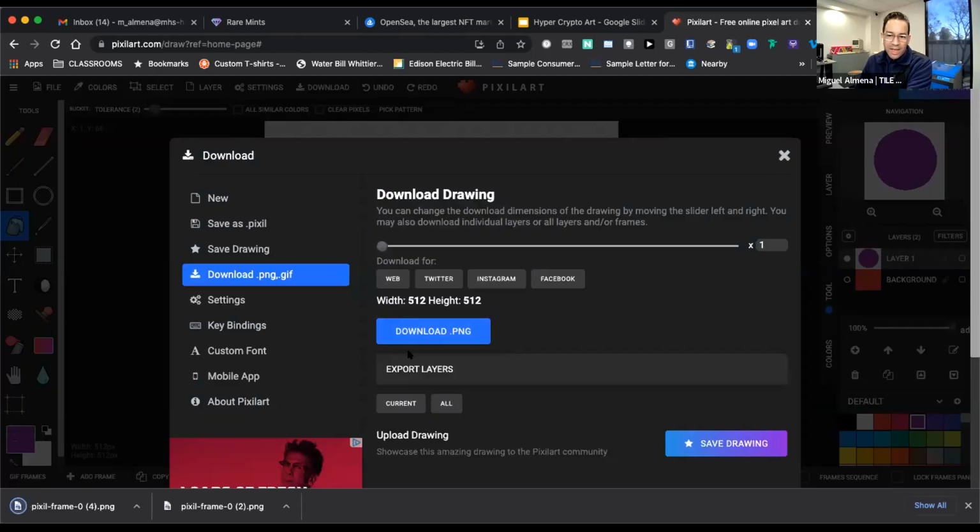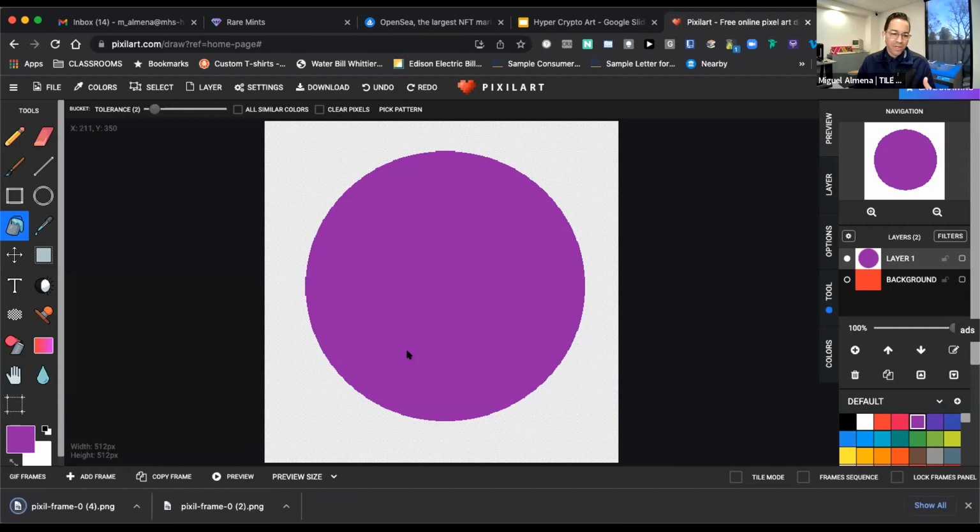Again, the more you have, the greater the permutations, or the greater the combinations for the computer to combine to make more NFTs, or more images that go on the NFT system. So if you make 5 or 10 backgrounds, great. If you make 5 or 10 circles where you put your happy face, great. The more, the better, the greater the chances of a larger number.